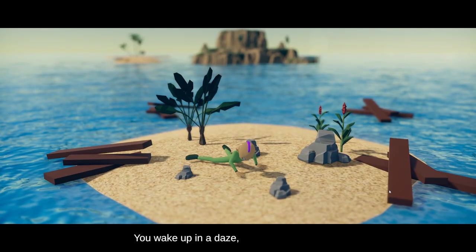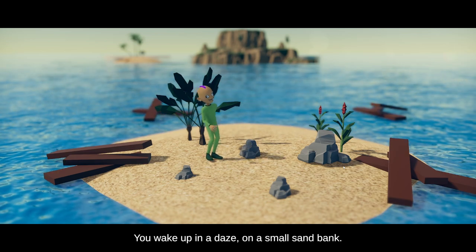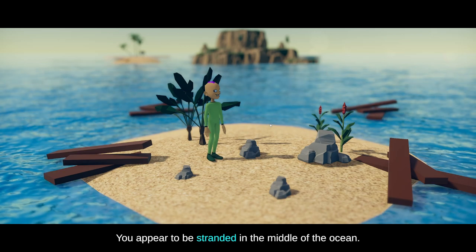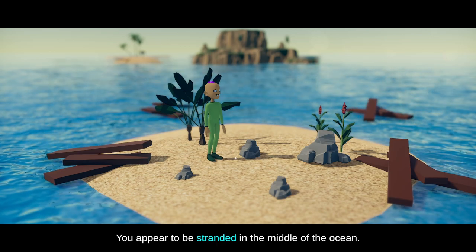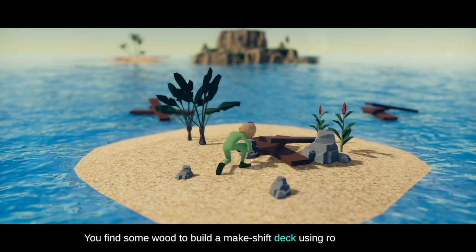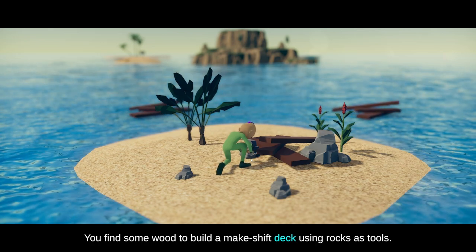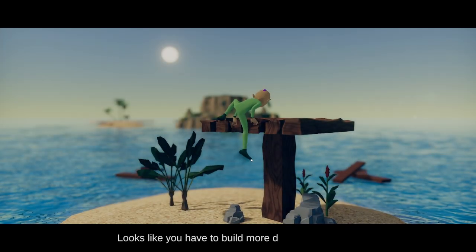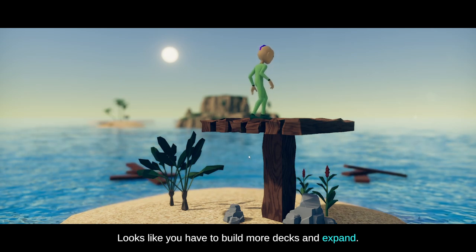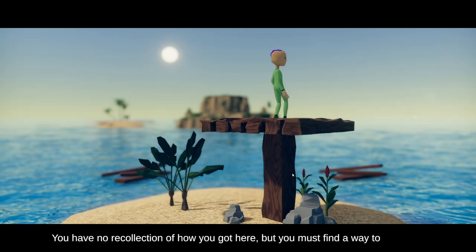You wake up in a daze on a small sand. You appear to be... I've been drinking rum again. We need to make something. Find some wood to build a makeshift deck using tools. Let us make a raft and become the Pirate King. You have to build more decks and expand. Oh no, I need to make decks instead. You have no recollection of how you got here, but you must find a way to survive.